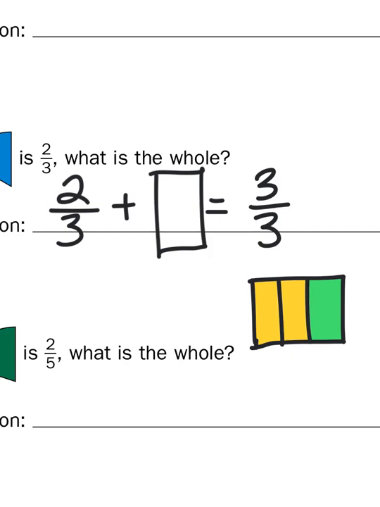So, if this right here is one whole, what's this right here? Well, two plus one gives me three. So, two-thirds plus one-third would give me three-thirds, which is equivalent to one whole.